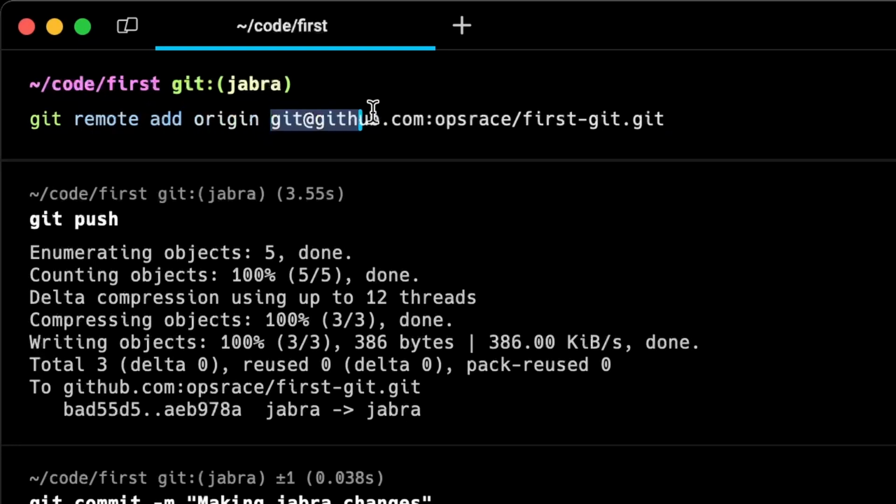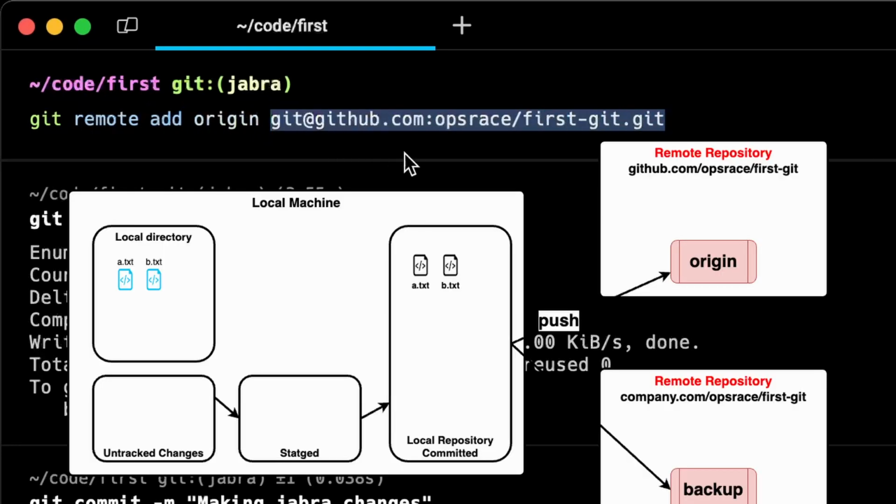So we are naming this remote as origin. Otherwise we would have to type the same path again and again, the complete path. So when previously we connected the local repository with the remote repository using this command, we named it origin. Why? Because this is convention. You can name it anything. You can add multiple remote repositories.